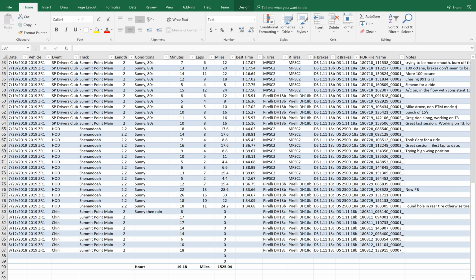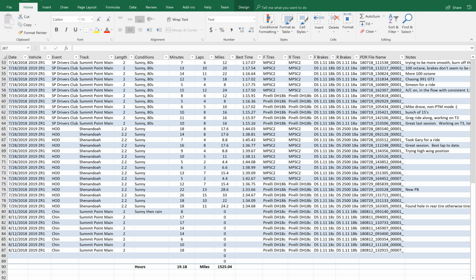So this year I've started actually keeping track of individual sessions. There's more things to keep track of, but the good news is I get a lot more good detailed data out of it. So the format here: first you just have the date. If it's a 2-day event, I've got 2 days here, the organizer and the track, and then the track length. And then I try to keep track of the conditions just roughly.